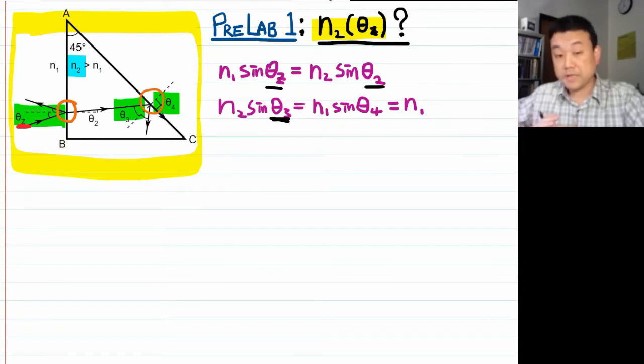In an easy question, we would have all the information necessary at this point. Here's how you should check if you have all the necessary information. You count your number of equations and your number of unknowns. Here I count 1, 2 equations, and 3 unknowns so far. Let me change them around a little bit. I'm assuming I will know theta g because I'll measure it, but I don't know n2. Still 3 unknowns. Equations represent information. It's a relationship that'll help you figure out unknown quantities in terms of known quantities.